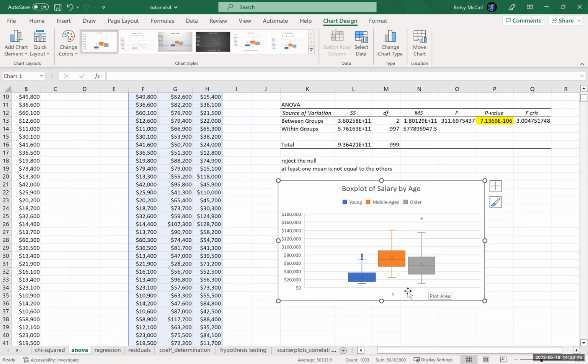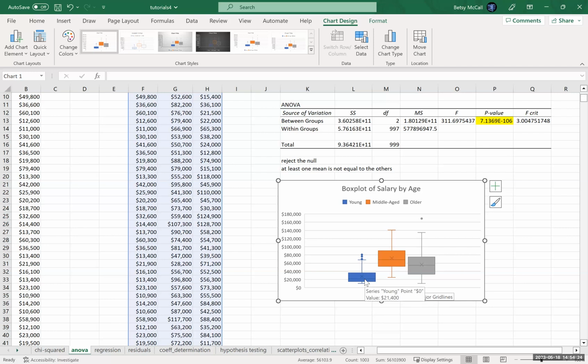Now, if we look at these very carefully, as we noted, there is a distinct difference between the young and the middle-aged group. We saw that in the averages, that those were the two that were most different. So at a minimum, those two have been flagged as being definitely different. And we can see that even the range in the middle 50% inside of our box is well outside the range of the middle 50% of our middle-aged box. So young is way down here, middle-aged is way out here. While there are some outliers, the ranges do technically overlap.